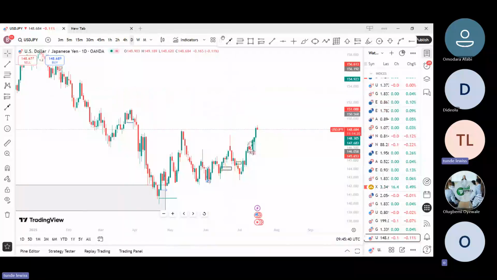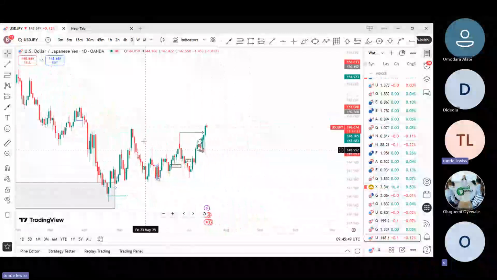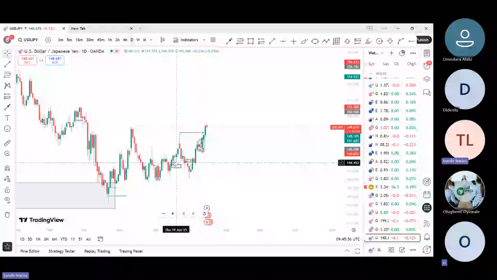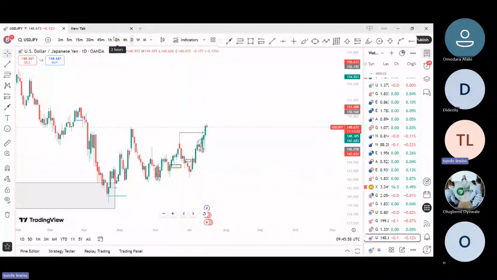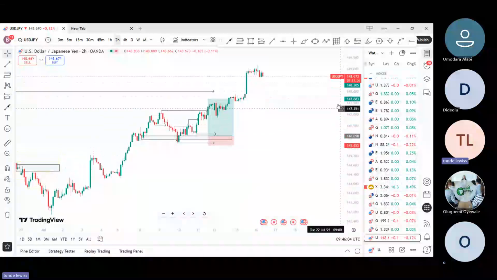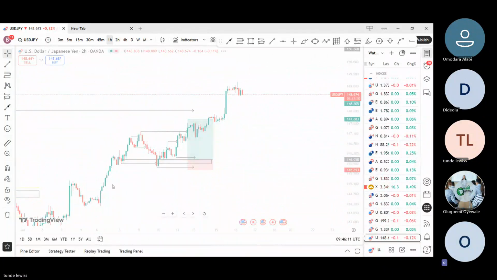On the daily time frame as well, I think market broke the structure. Market took out the structure here. Is that correct, sir? This zone here is a demand zone, so I'm expecting a buy from this zone. Going down to the 2 hours time frame, that's when I saw this setup. Here is a pullback. I think it's more clear on the 1 hour time frame rather.